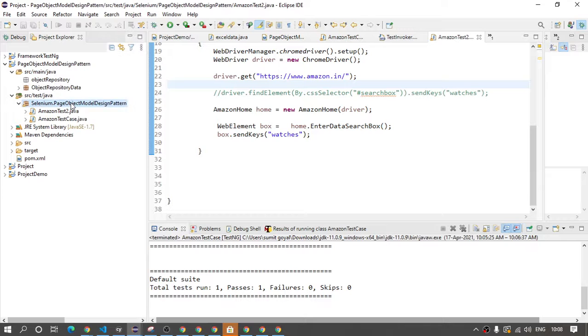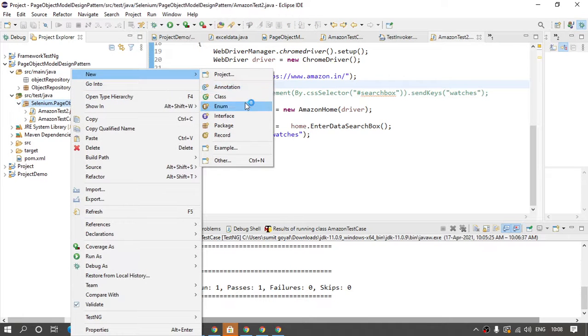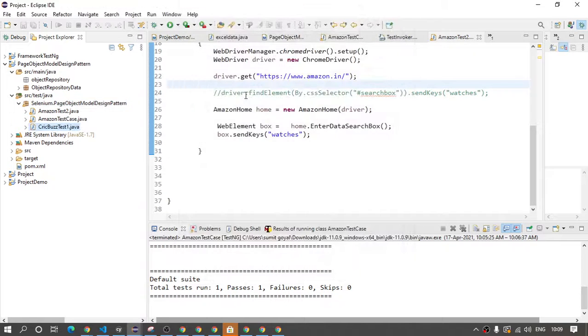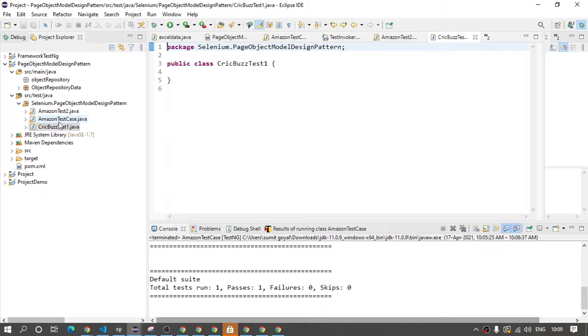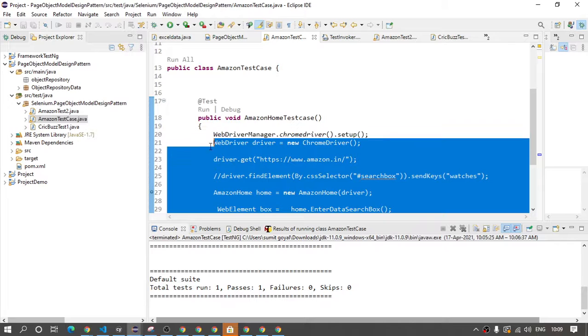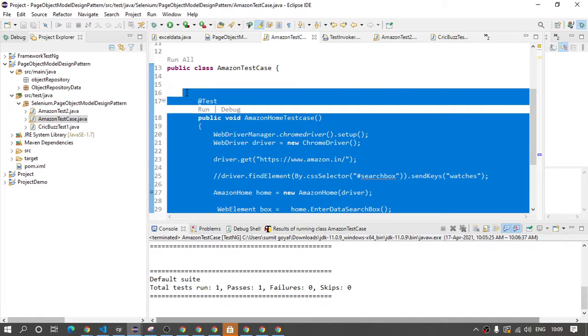So let me write one more test case. Let me create a class. So this is totally different. So I'm creating a class, test one. I will copy the common code, copy this, and this is our class.